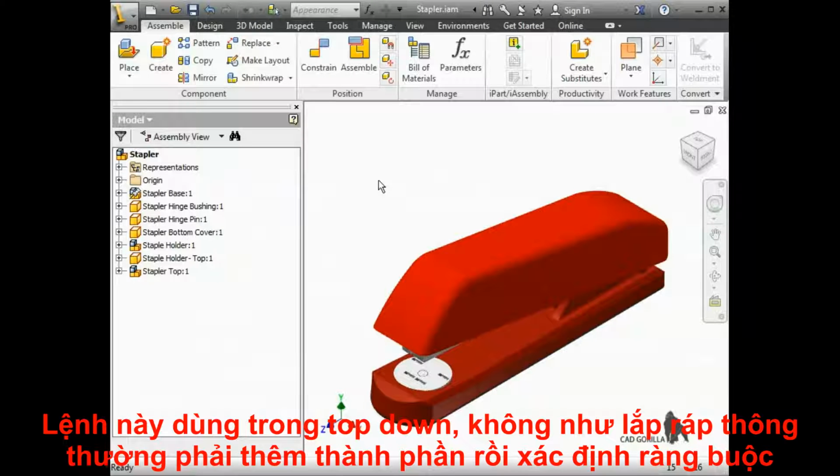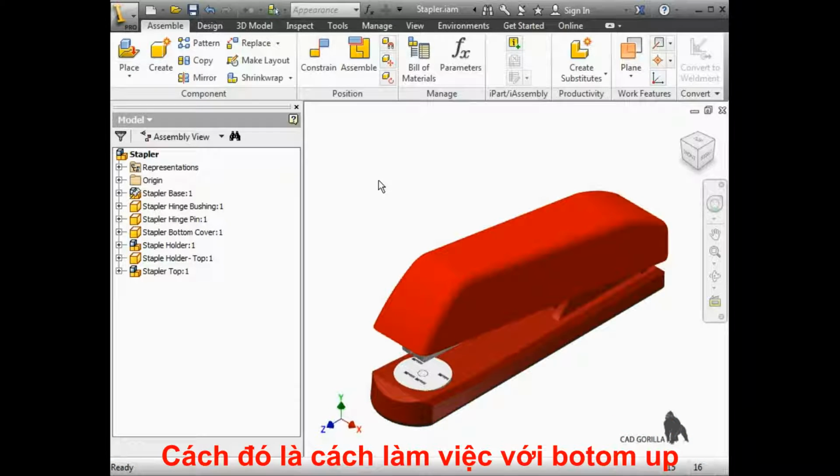When creating assemblies using the top-down design method, it's important to understand in-place editing. When you're working in the assembly, you're doing things such as adding components, defining constraints, and creating assembly-level features such as assembly cuts and component patterns. This is how you've worked all along when using the traditional bottom-up design method.